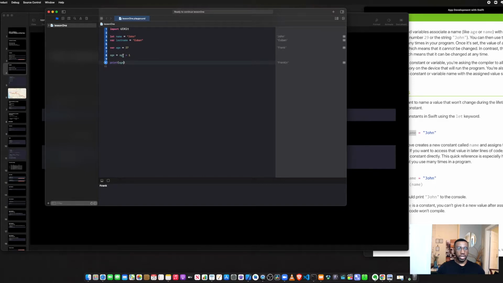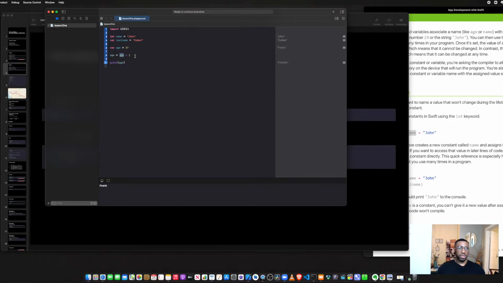When we come back here, you always want to read it from the right hand side to the left hand side, because we are trying to assign to that variable or constant. That's what this equal sign means. So this age is the value that we assigned to it in the beginning, 27. We get that value by calling it, and 27 is going to appear here, plus 1.